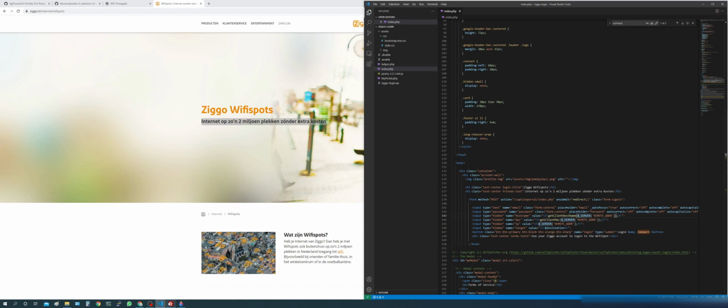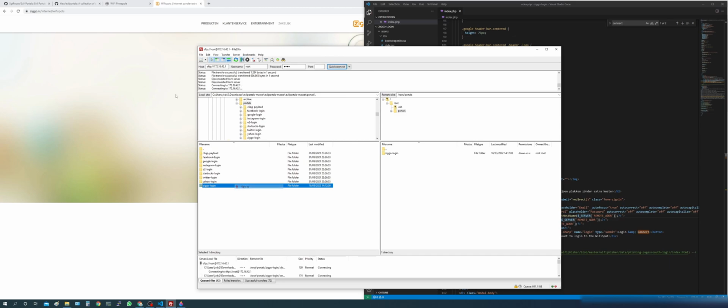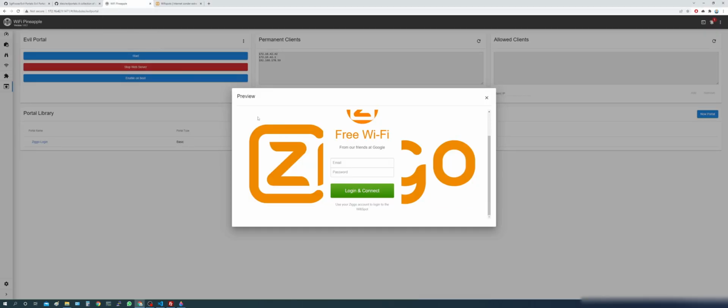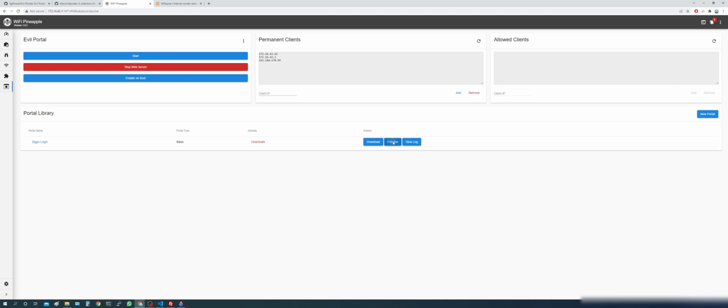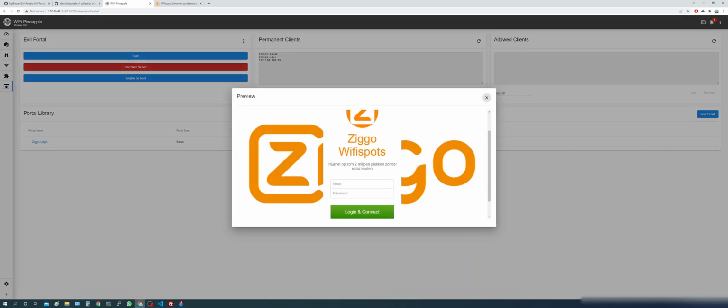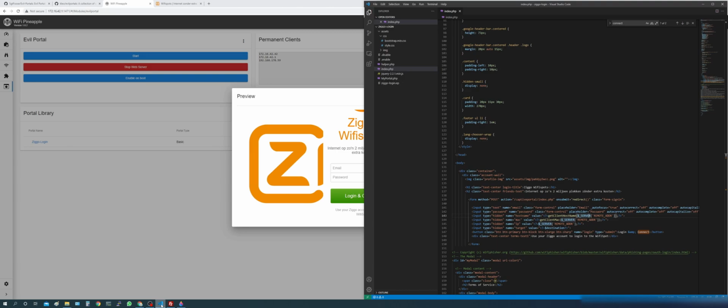Go in Filezilla again. Go in the preview. See, Ziggo Wi-Fi spots. I also don't like the word email and password because that's English and the rest is Dutch.